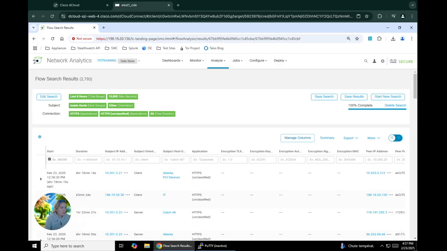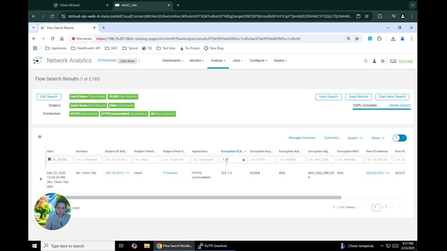And now we can proceed with proper filtering. So we can try to find the encrypted TLS version. And now we can set that to maybe 1.0. We'll start with the 1.0.